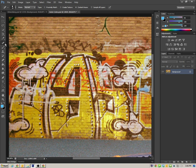Another healing tool we can use is the healing brush. So if we look at the hidden tools under the spot healing brush, you'll find the healing brush. This one works similar to the clone stamp, where we have to choose which part of the bricks or what part of the picture we want to use to paint over something. So in this case, we want to get rid of this green crack looking thing here.